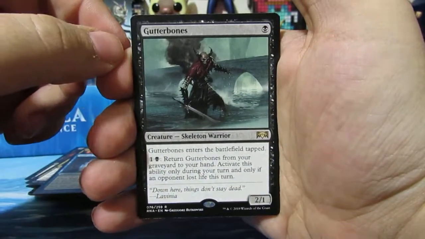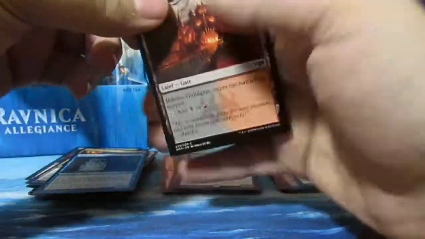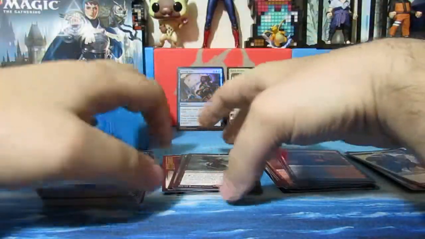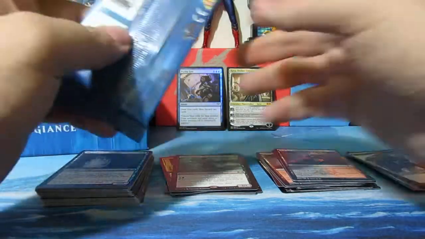Rare is a Gutterbones and Guildgate. Other piles here. And Spirit Token. What did I put other piles here? No, all uncommon. Oh, they are? Oh, yeah. That's what these are, all uncommon, yes. Uncommon, rare, Guildgate, or land, and token.